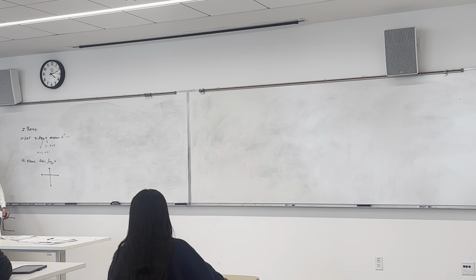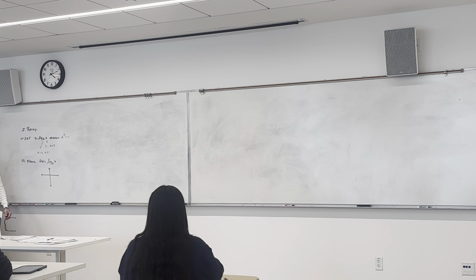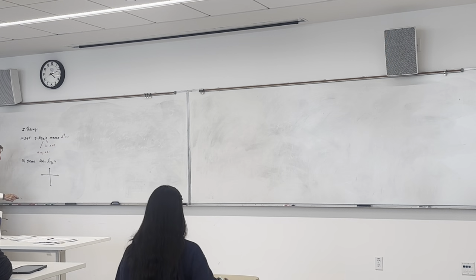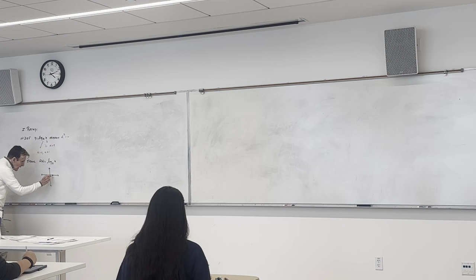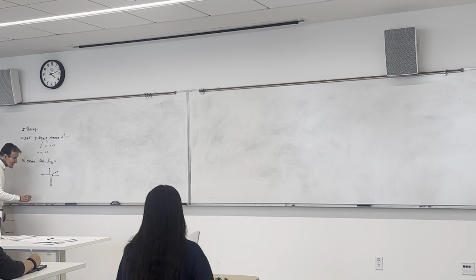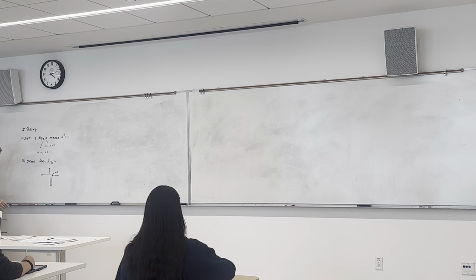Does anyone recognize what a log graph is? It's not a parabola, it's not a circle, it's not a straight line. There's a certain parent graph for a log. Guys, the x-intercept should always be what? 1. And the graph itself will look like this. And this is a basic graph of, I'm using log base 2, log base A of x. That's what a log graph looks like.